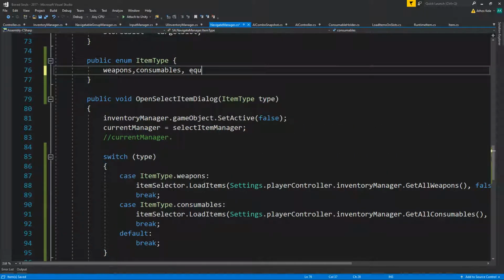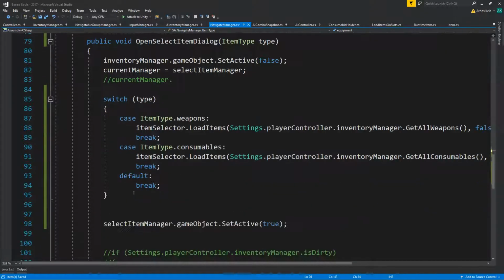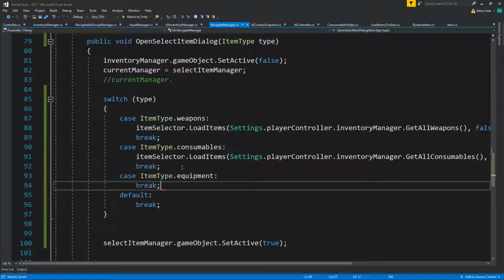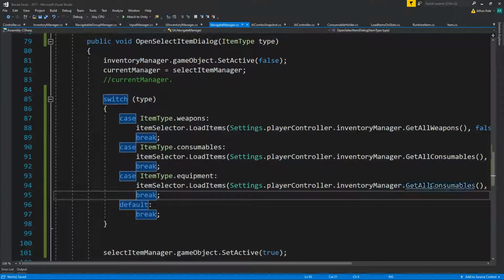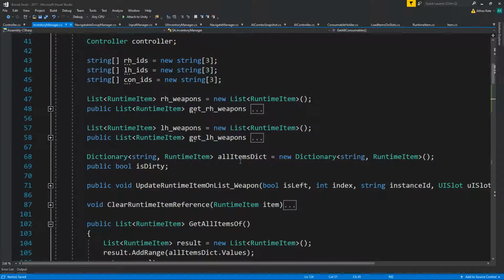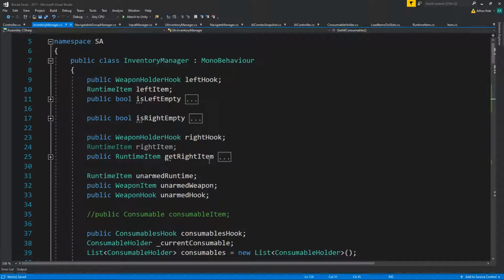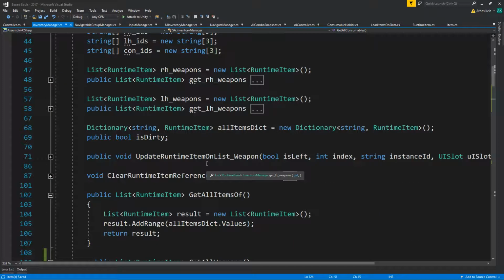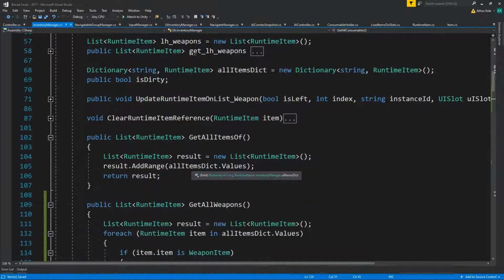We of course have the equipment, and we can add the case for that, but I think, actually I don't remember what we're doing there, so let's maybe take a look. What do we do with the clothes? I don't see much happening in here.